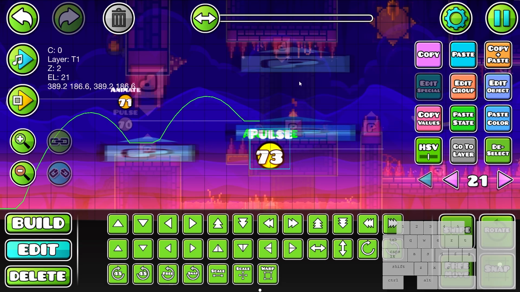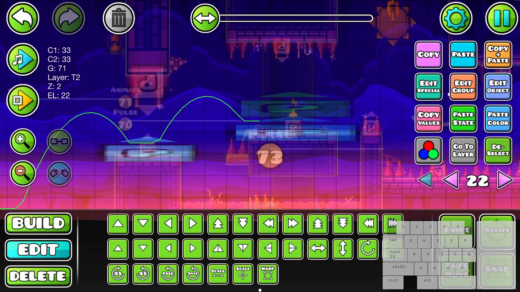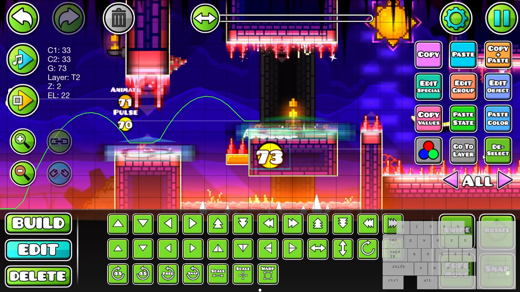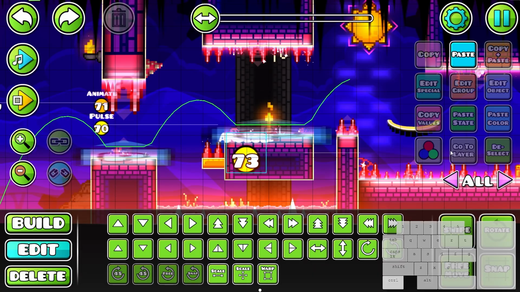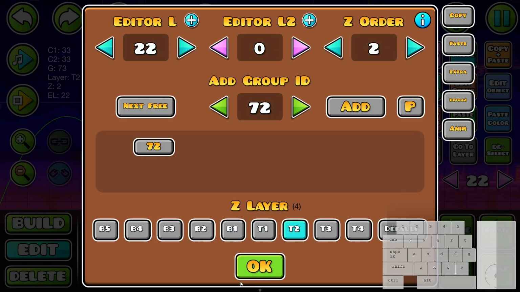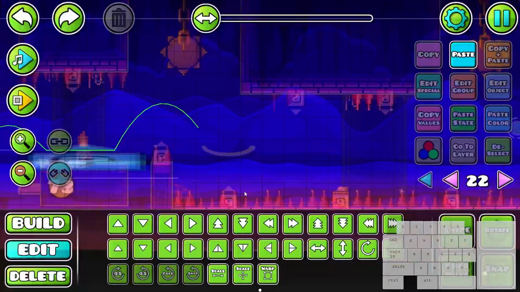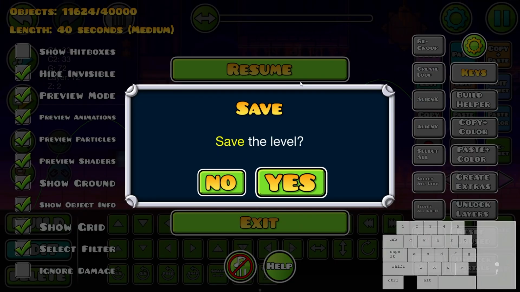And then this one has a group ID of 73, was it? 73, I think. And we're going to add it over there, and boom, boom. Great. So that's actually not 73, that was 72. So 72, boom, boom. Great. Awesome. This is looking excellent. The effects are working, my dudes.